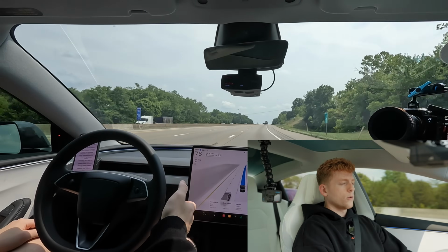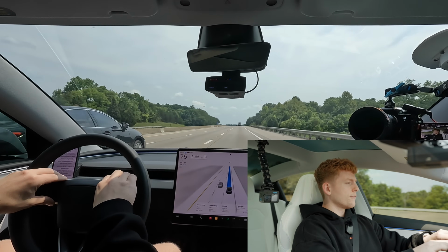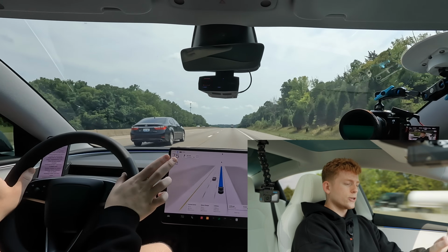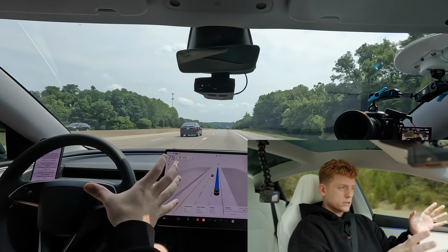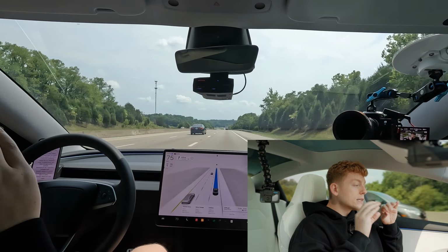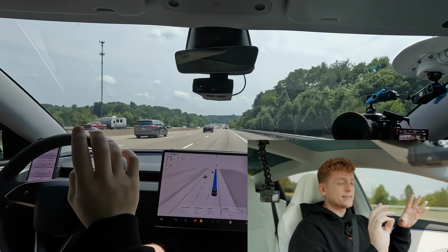Then we have the steering wheel, which has also been redesigned, and I am a fan of how this one feels. The old one on the sides here kind of convexed out, where this one is more of like a concave in, so your thumbs wrap better into it. I'm a big fan of it. Now, I do know that there's the no stalks thing that people are complaining about. I personally don't have a problem with no stalks, and I've talked about this in the past. I've never had a problem with changing gears on the screen. That's like one of the easiest things.